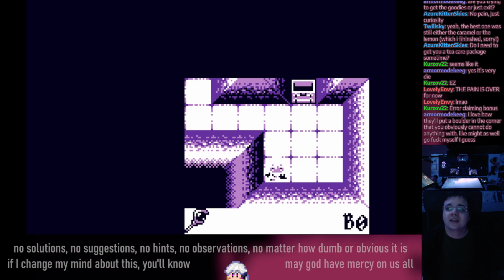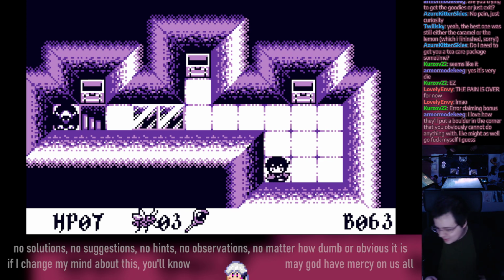Sure. I love the nothing boulders. It's the amount of screens that contain complete red herring puzzle elements is one thing, but that boulder is surrounded by 3 walls. You are not doing anything with that unless there's an ability in this game I don't know about. There's a second interact button.